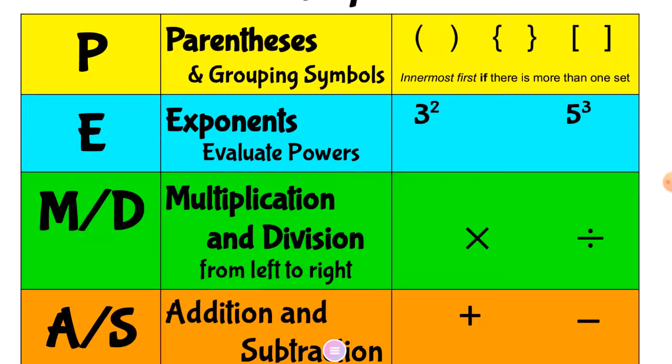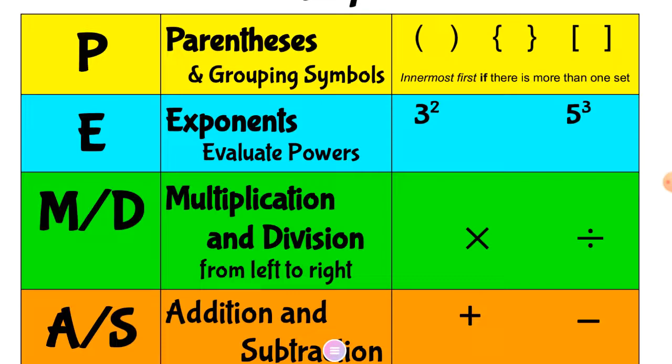Our brain wants us to work all math problems from the left side to the right side. Why do you think our brain wants us to work problems from left to right all the time rather than follow this order of operations? Emma? Yeah, because we read from left to right, okay? So our brain wants to work from left to right. And sometimes we do have to work from left to right, but only if we're on those last 2 steps.